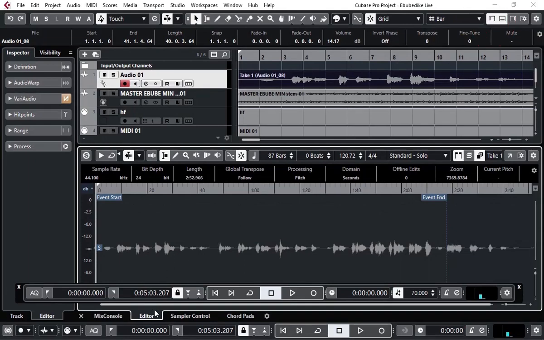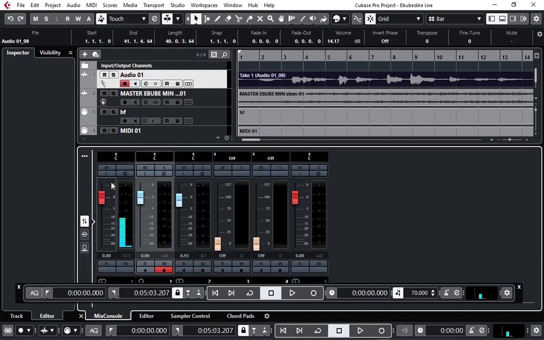Then you can decide to either come to this edit window and click on this X here and then it goes, or you decide to say, okay, still on my lower zone, which shows your edit window. I can also see, apart from the editor, the mix console in my lower zone. All I have to do to call that up is say mix console. When I click on it, you have the mix.